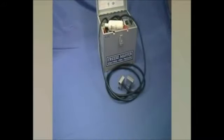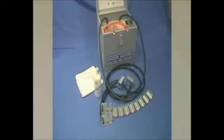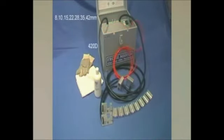The industrial 420D model is supplied with two freezer heads to freeze pipes up to 42mm outside diameter, a complete set of reducer fittings, the easy fit bungee clamps which are now supplied with all machines, insulating covers for high ambient conditions, freeze cream for improved thermal conductivity, and protective gloves. It covers both domestic and light industrial use and can freeze 8, 10, 15, 22, 28, 35 and 42mm pipes.